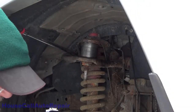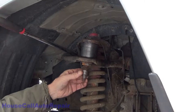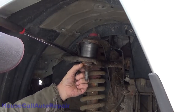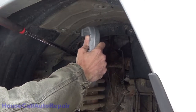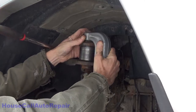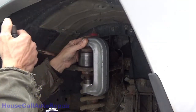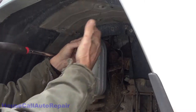All right, well, kid you not, there's nothing not tricky about this. There's the C-press. We're taking a little adapter. It's gonna bottom out on this lip on the ball joint stud. I haven't got anything that fits over the ball joint stud and hits this cap or the ball joint. I just can't make anything work. So this is the only thing I've got at the moment. So we're gonna try to squeeze this in here as such, like this. And we'll grab. See, the problem is I got the wheel well here, so I've got this breaker bar to help me hold it down. And this is gonna be some really interesting finagling.